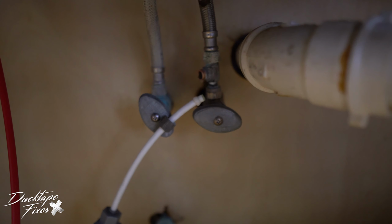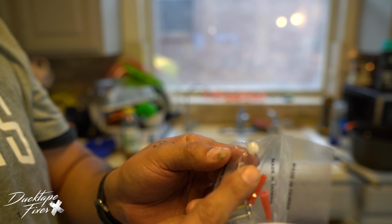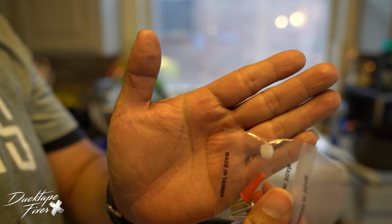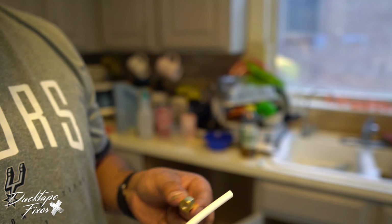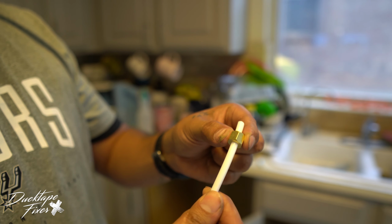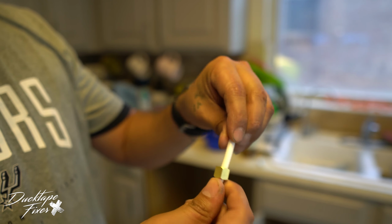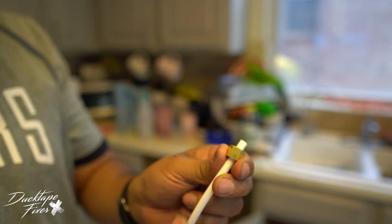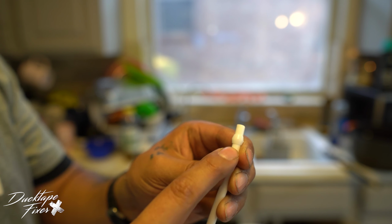One thing you wanna remember, which is one of the most important parts, is this little piece right here. I don't know if you can see that. This little white piece. So this is how it's gonna look. You're gonna attach this connector first, and then you're gonna put that little gasket in there, just like that. Very important. Remember to install this, because if you don't, you're gonna have a leak.